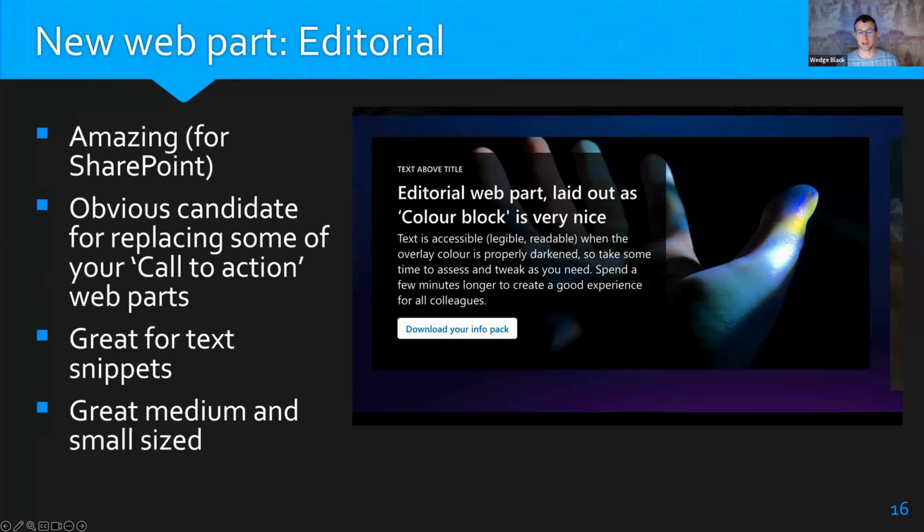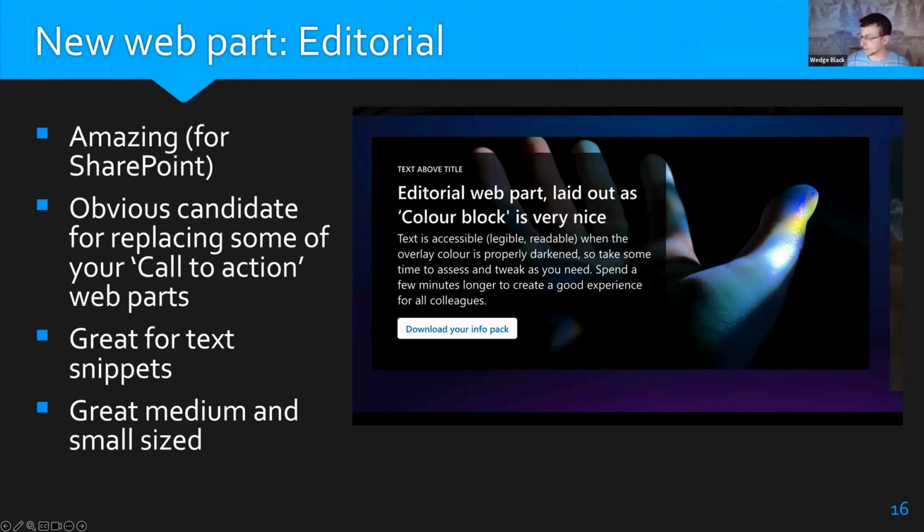The editorial web part, this is the one. You thought I liked the carousel? No, no, no, no, no. I love the editorial web part. So be prepared to see it overly used across your intranet, because once people get a sniff of this, they'll probably plonk it everywhere. So judicious use, as with every part of our design, judicious use of the appropriate web parts for the appropriate content for the appropriate audiences.